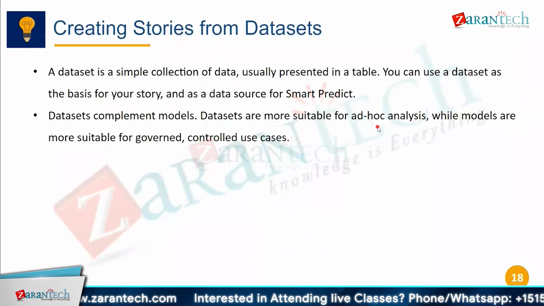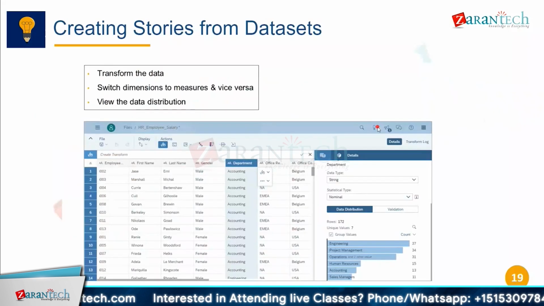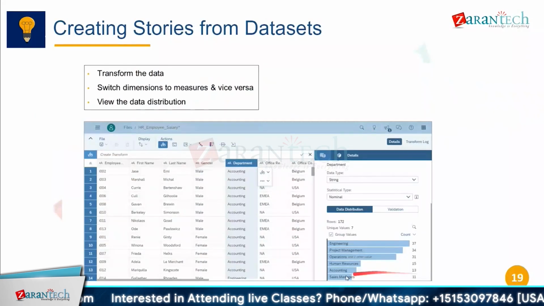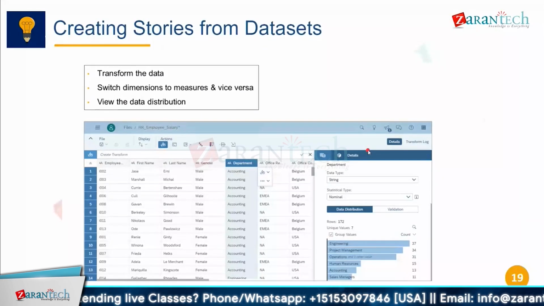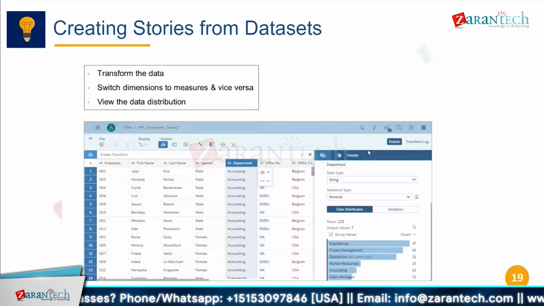So this is the scenario of how it looks when you want to create a data set. So you do the transformation and everything. The thing is, we can't do the data management. We can't schedule the jobs. We can't reuse or change it once the data set is created, unlike the model. So we can transform the data, user distribution.